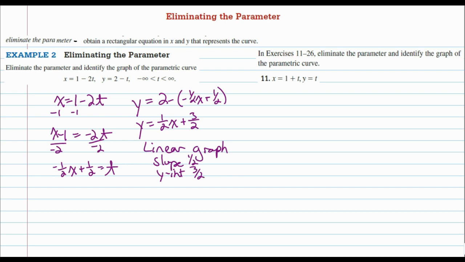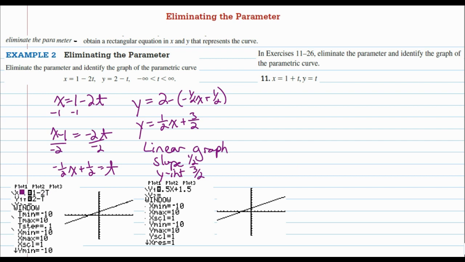So I've already graphed this on my calculator in parametric mode and also rectangular mode, or function mode as your calculator calls it, so that you can see the comparison of the two. As you can see here in parametric mode, I graphed x and y independently. I used a T-min and T-max of 10. That was just a guess because my T-min is negative infinity and my T-max is infinity. I could have done negative 100 to 100. It wouldn't matter. I just wanted it to stretch across the graph, the window I was using, in a standard window.